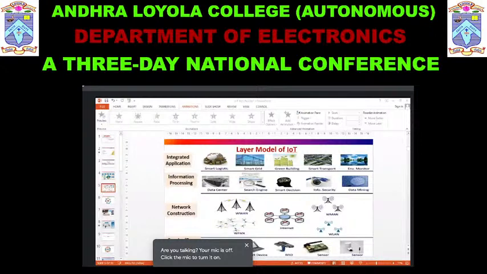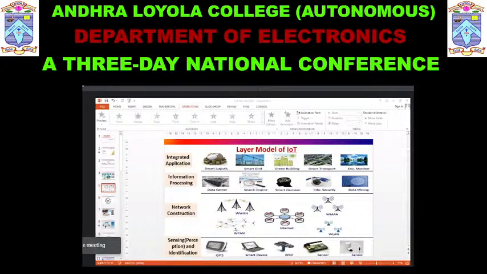Now in railways also, if the trains are enabled with IoT, we have a special advantage. Earlier, 2 or 3 years back, tracking the train was not possible. Now all the trains are enabled with IoT, so tracking is possible. We can track the location of a particular train, whether it is in Vijayawada or Vizag. Our railway system runs with some delay. To overcome that, if you want to save time, you can track the train and accordingly reach the railway station.